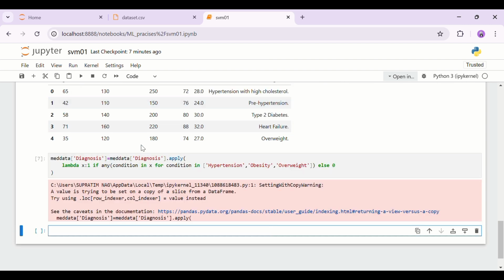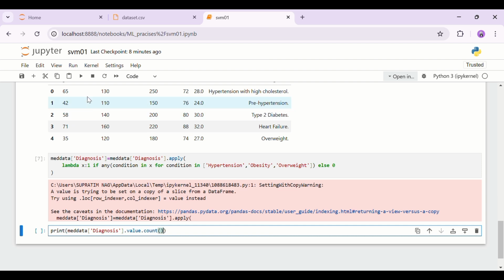Now let's see how many 1s we got and how many 0s. So data diagnosis value_counts.